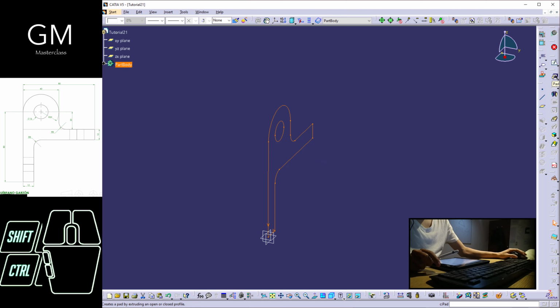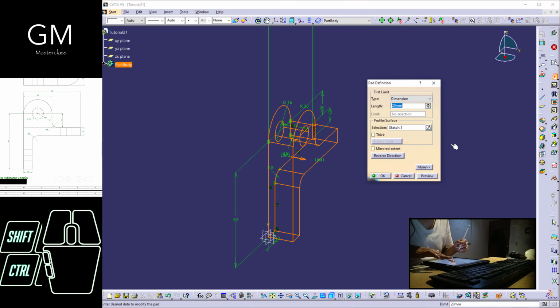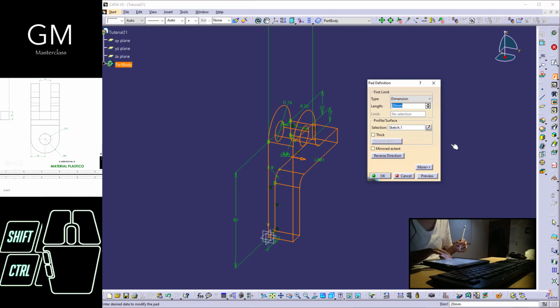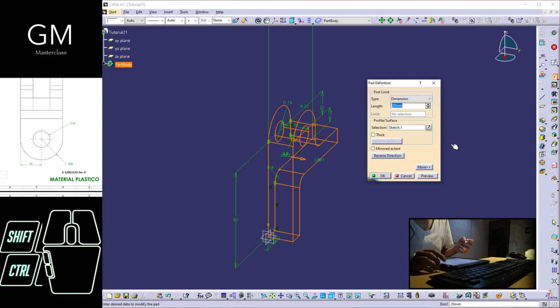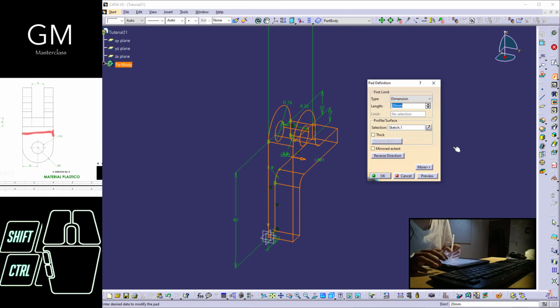I'm going to use the path definition tool. And I'm going to look for that value within the other two views. Right here I have it. Once again, this and this is a mistake. Okay, it is telling me the same thing. But what I need is this extrusion. So right here I have 20. So the extrusion is equal to 40.